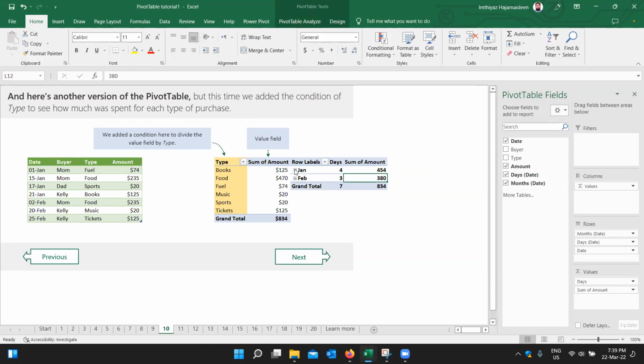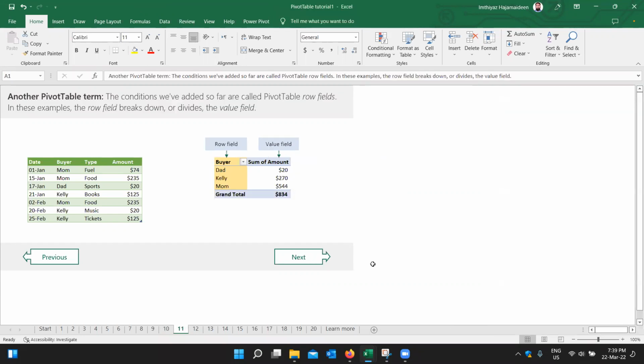What are the 4 days? Just click here, you can see 1st January, 15th January, 17 and 21. These are the 4 days. So total 7 days here. You can bring whatever you like, but the data should make sense to you. This is how you use the value columns and row columns.